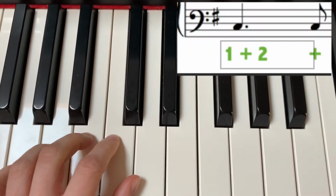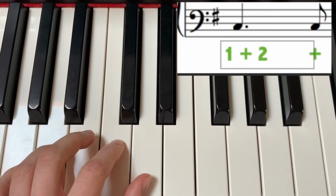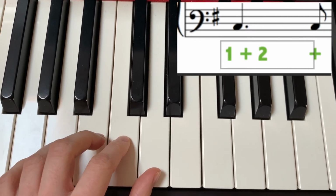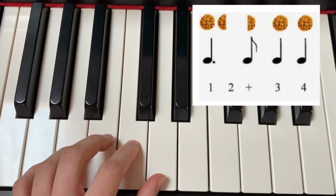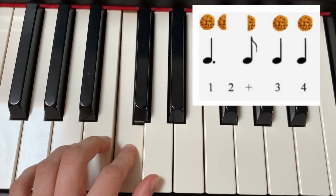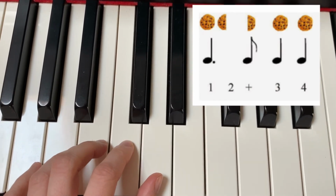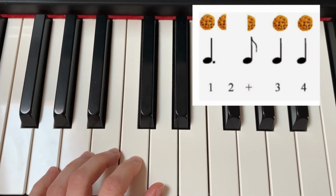So it's going 1, 2, and. The reason why I put the and is there's a quaver after the dot, which comes on the second half of the beat. So the easiest way is to think of a cookie, where you have one whole cookie, half, and this other half that is remaining. I like the cookie analogy, and I hope it doesn't make anybody hungry.